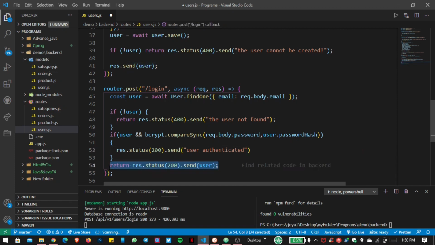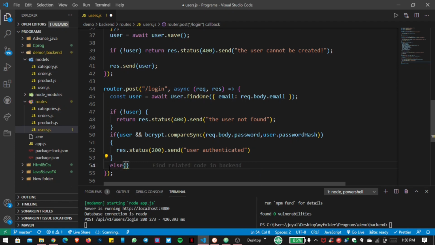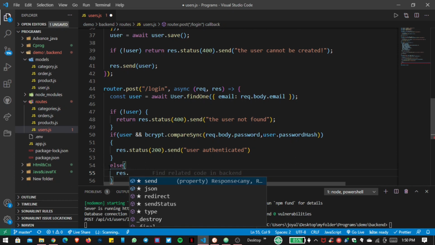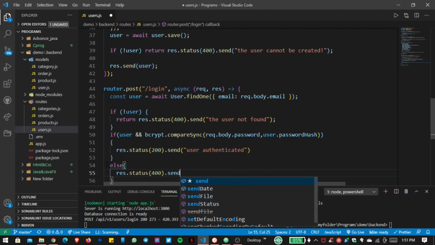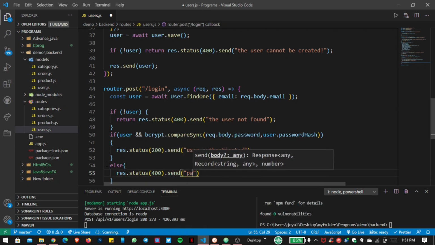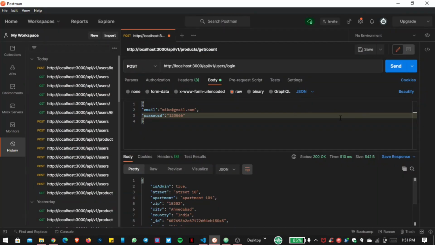And I also have to write an else statement, because if our user enters the wrong password then we have to provide a 400 error and send the message password is wrong. So now save this file and let's check this inside our Postman.